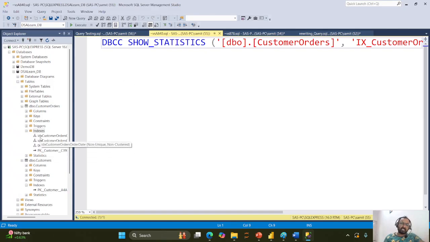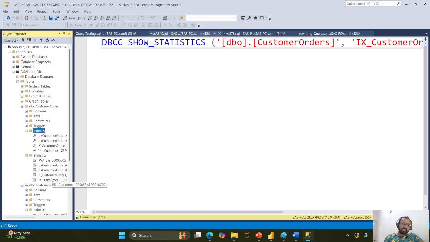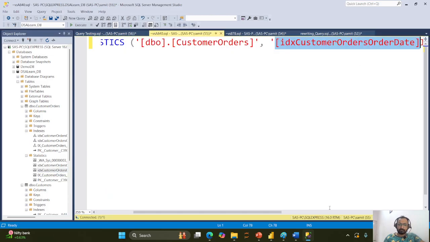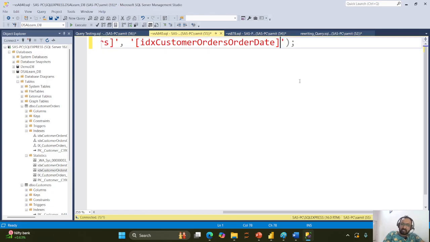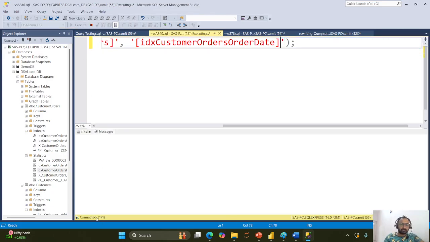Whenever you create an index, you can see on the left side that something called statistics is also created for the same index. I will take the order date one which we created, and let me run this to see what it gives.